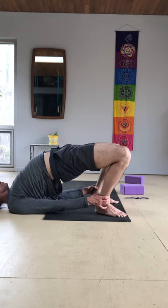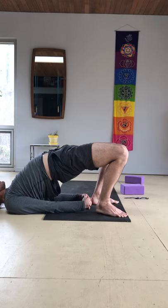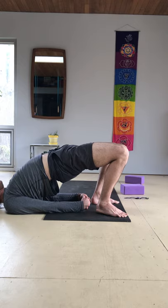shoulders in towards one another. You can hold onto your ankles, leave your palms on the floor. You can weave your fingers together behind your low back and press your pinkies down into the floor to lift a little bit higher. Continue breathing.